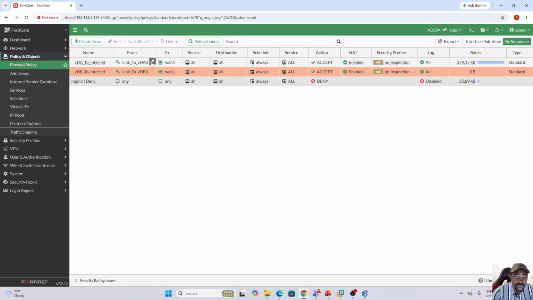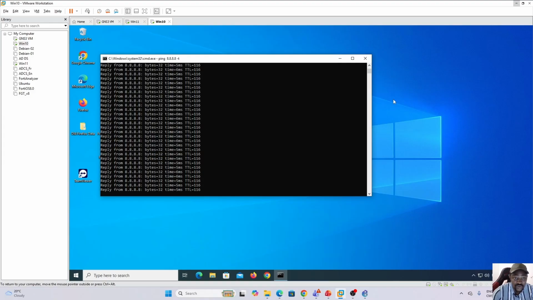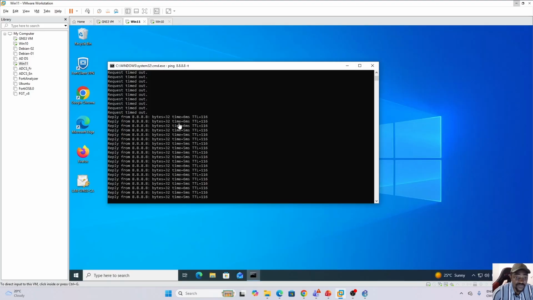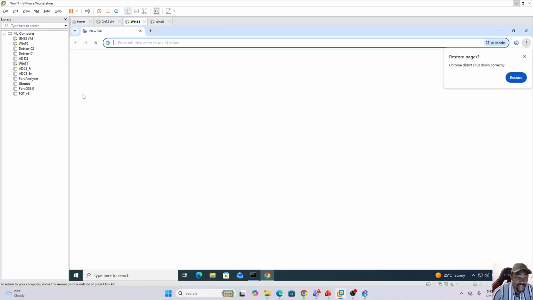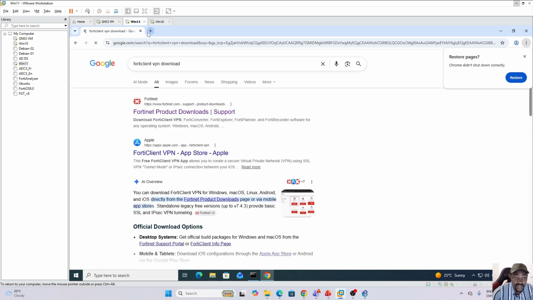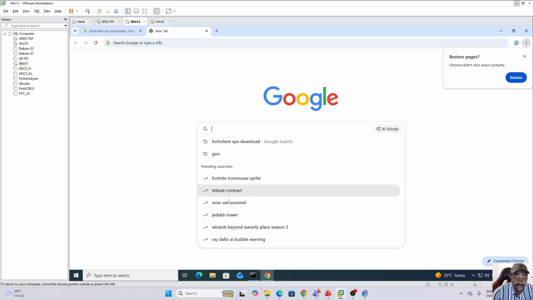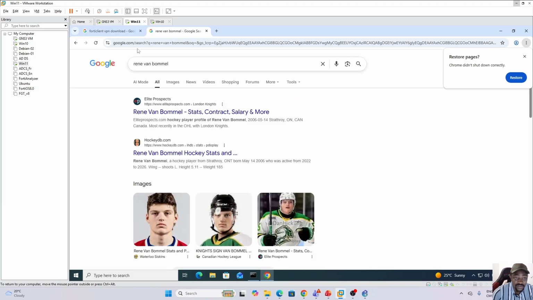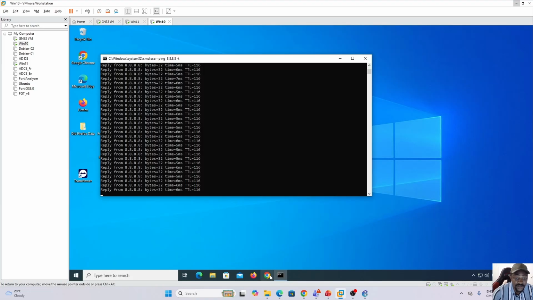As you can see for now, on this link VDA to internet, there's already some traffic here. So I guess the ping requests are actually going on. You can see now from here I'm actually connected on VDA, and the ping is actually successful. And now from vDOM-B, the ping is also successful. So we have actually enabled access to internet to these devices, right? So from here, internet is working properly. Okay, so all looks good so far from each of the workstations.